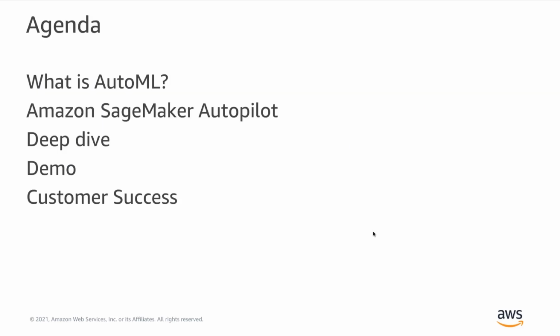Now, in terms of the agenda, how I wanted to use this time, we'll quickly talk about what is AutoML. Then we'll get into an overview of SageMaker Autopilot and dive deeper into its capabilities. Finally, we'll wrap it up with a demo of Autopilot and talk about a few examples of how customers are using Autopilot today.